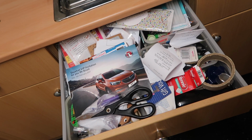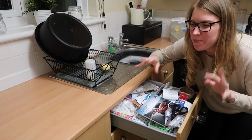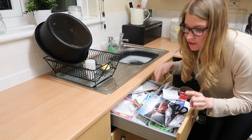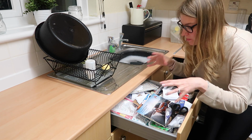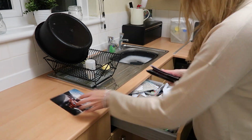This is going to be the horrendous one. Ugh. So I'm going to empty everything out onto here and then separate it out into the areas I need it to be. I have done this before, which is why all these Tupperwares are in, and it is like in a good setup. I've just clearly gotten lazy and shoved everything in, so I have to do it again.